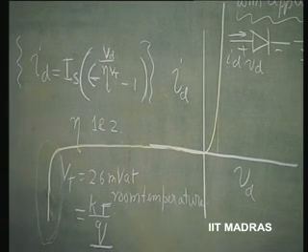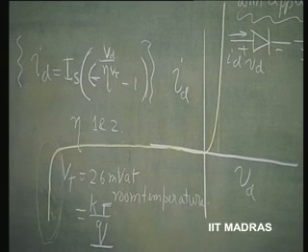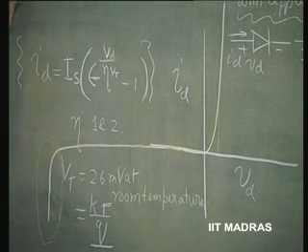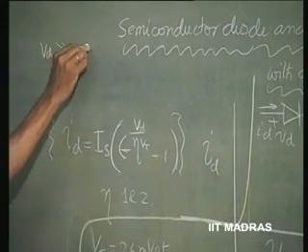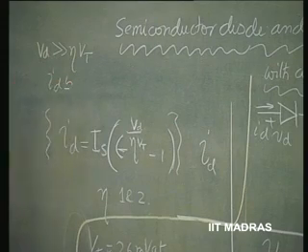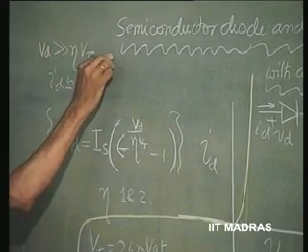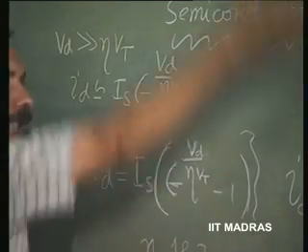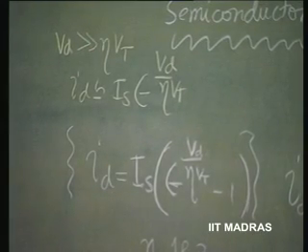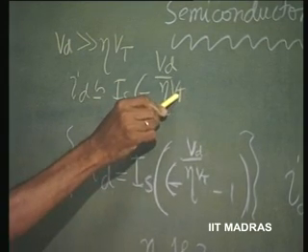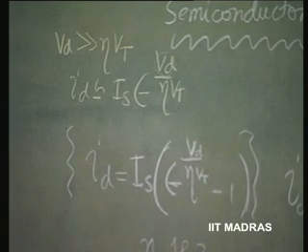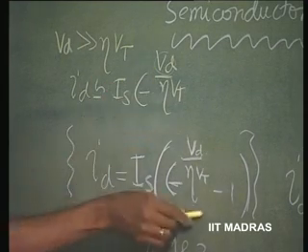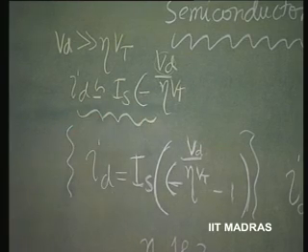So, let us see how this relationship can be understood by us. If I diode is equal to Is exponent this thing, in the forward bias region, when Vd is much greater than eta Vt, this can be approximated. I diode is very nearly equal to Is exponent Vd by eta Vt. This one can be ignored compared to this exponential relation. That is why current increases enormously with voltage. Since Vt is of the order of 25 millivolts, by the time we have reached a Vd of the order of 500 millivolts, this factor is greater than about 20. So, exponent 20 becomes very huge compared to 1, that is in the forward bias.